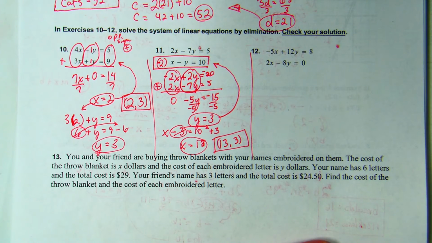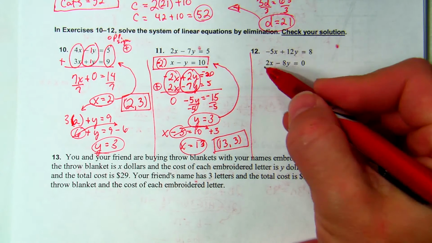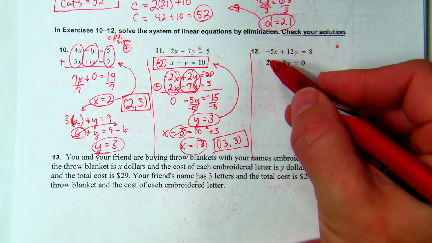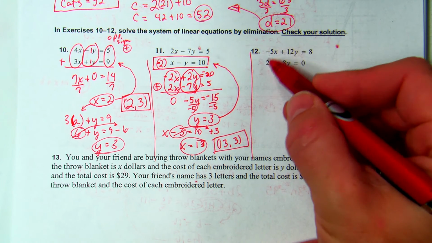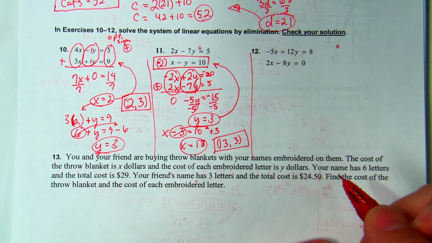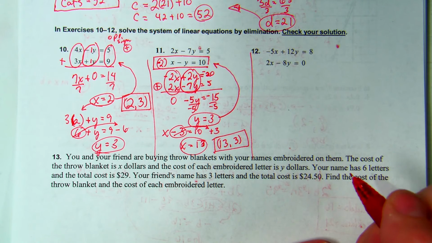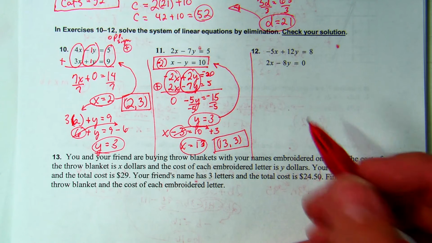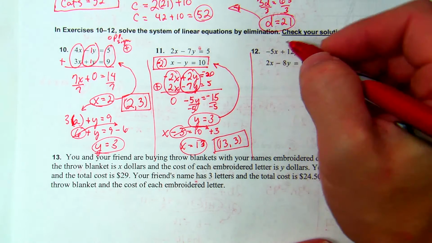Now, on number 12, they make us do a little more work than we did on 11. Now I can't just multiply one equation by a number to get it to a common coefficient. I have to multiply both of them. So now I'm looking for the least number if possible, because we deal with smallest numbers if we can. As we move through solving the equation, it makes it a little easier.